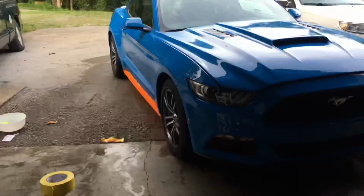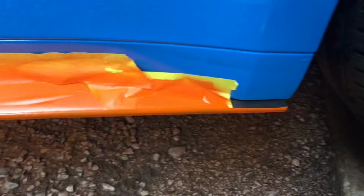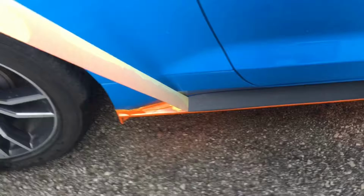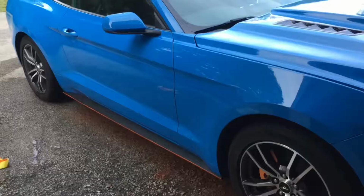Here's the moment of truth. Let's see how it turned out. As you can see, I think it turned out all right. We're about to find out, though. This is so satisfying, just pulling this off and just revealing that beautiful line. Look at that, guys. Look at that. All right, so I got that side done.